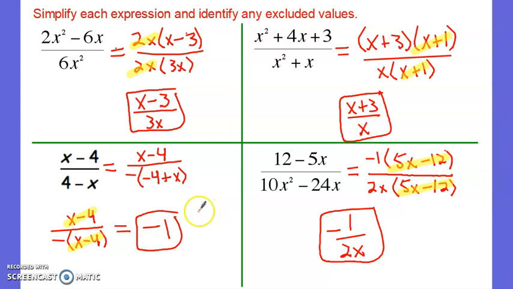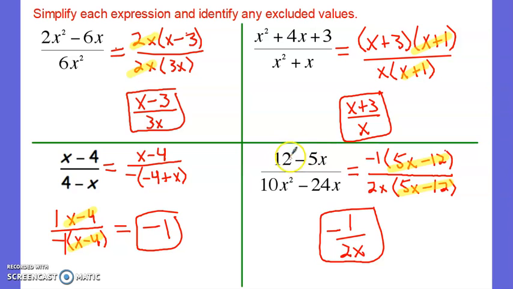On the bottom, we had to get a little bit fancy. I noticed that x minus 4 over 4 minus x, they're very similar. So if I factored a negative out of the bottom here, again, I reordered the bottom as well. Negative 4 plus x is the same thing as x minus 4, think commutative property, which means that there's an x minus 4 and an x minus 4, both top and bottom. But now if I divide those away, remember there's still a 1 left on the top and a negative 1 left on the bottom. So 1 over negative 1 is negative 1.